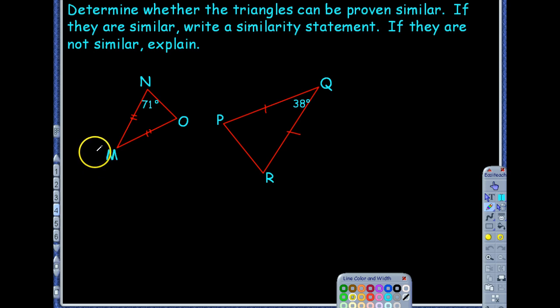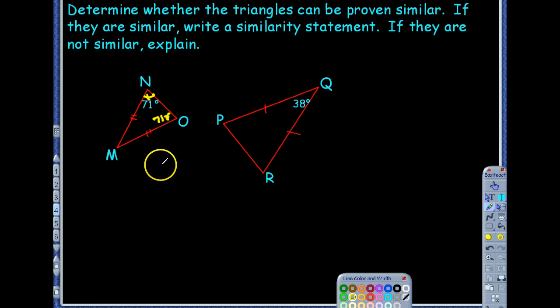Keep that in mind. The second thing I'm noticing is that both of the triangles are isosceles. Now, because they're both isosceles, does that mean they definitely are similar? Not necessarily, because we have to make sure the corresponding angles are congruent. Exactly. What I do know is isosceles triangles tell us something about the angles. When two sides are congruent in a triangle, the base angles are congruent. So angle N is congruent to angle O, which means those are both 71.